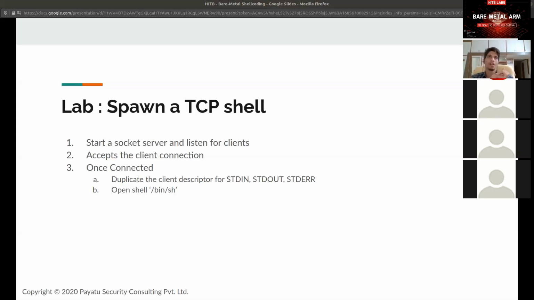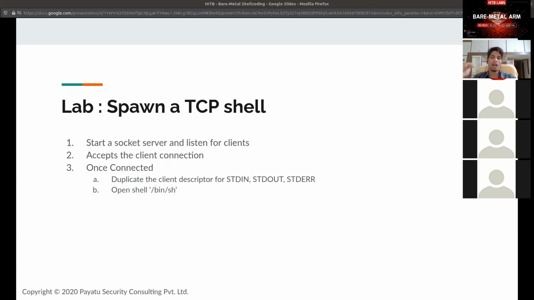Once you have a TCP socket running, you link the file descriptor of your TCP socket with the file descriptors of stdin and stdout, which will basically give you a shell. So in this shellcode, you start a TCP server, you run a shell, and from another terminal, you make a TCP connection to that particular address, and you can then communicate with that socket.